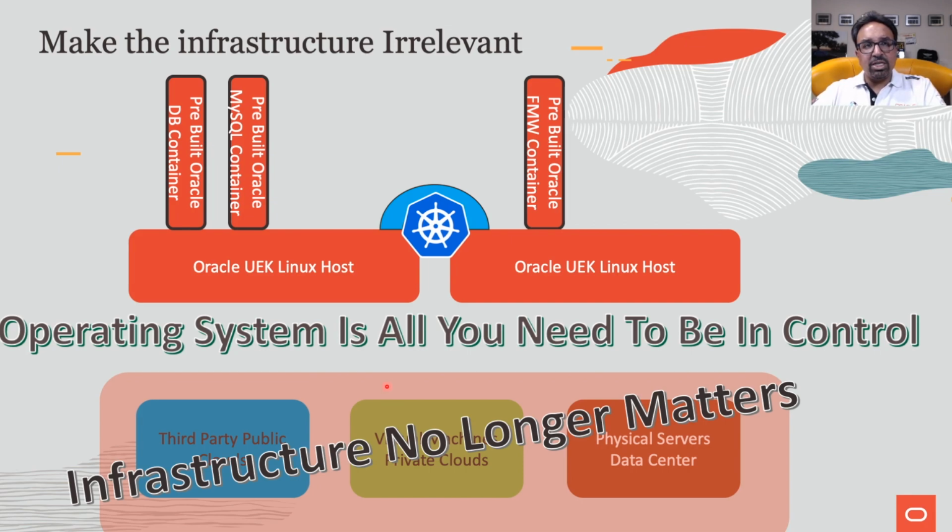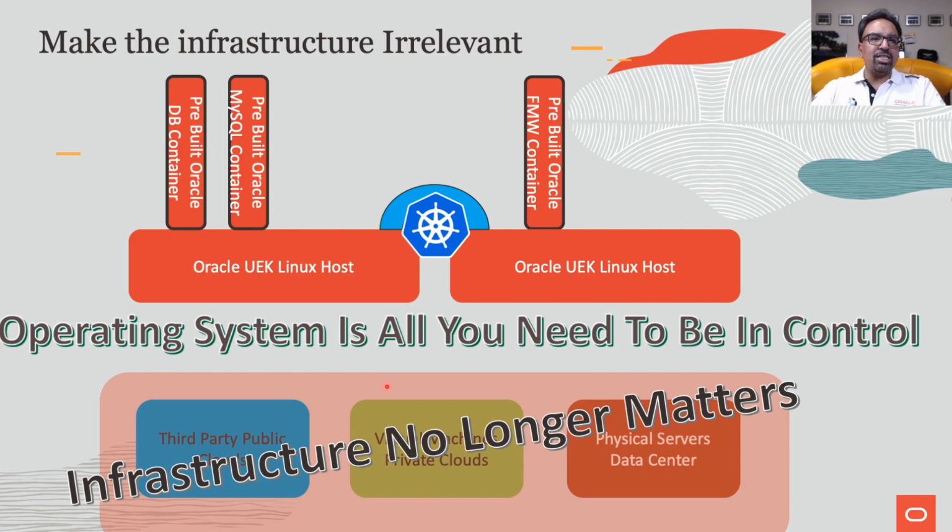This is one of the first big steps you can take to actually drive costs down in your data centers: move your applications to containers, particularly if you're using Oracle workloads. You can download the containers, as I told you. But by moving to container technology, you can abstract the applications from the infrastructure, and you can separate and bring your infrastructure costs down without the two being tied together.